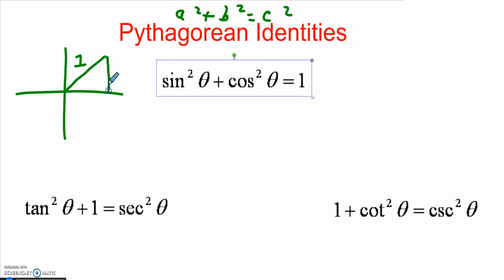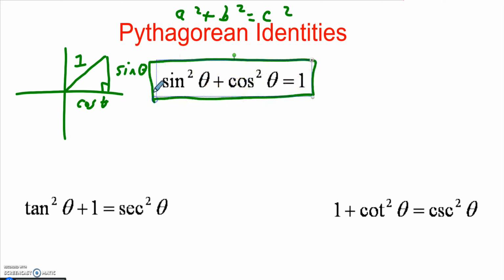And again, we made this little triangle here. And we called this cosine of theta and this sine of theta, just because what we just talked about, the x and y values. Because this triangle had to be right, because the y value was perpendicular to the x value, we could apply the Pythagorean theorem, that x² plus y² equals 1, or sine² plus cosine² equals 1. And so this identity here is extremely helpful. It comes up so many times in this unit, it's very much worth memorizing at this point.